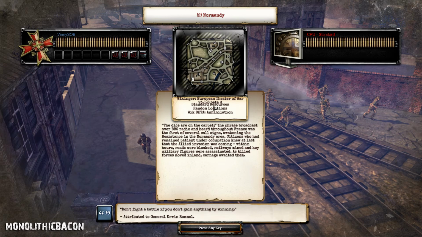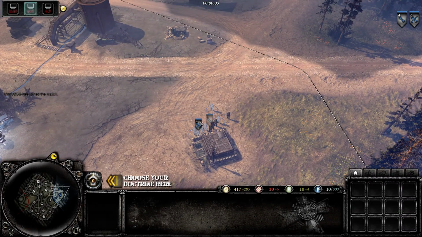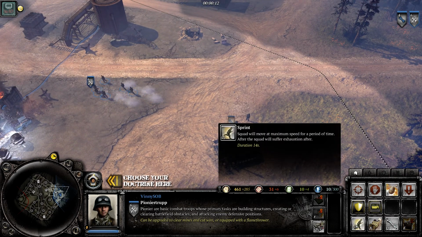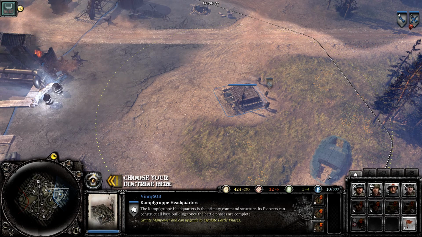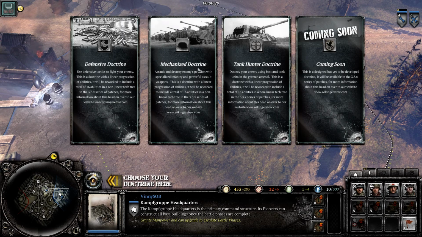This is Wikinger European Theater at War, version 3.1.6, beta D. Standard resources, blah blah blah. This is another map by Monolithic Bake, and this dude does some really cool maps. But this is going to be a test of the defensive doctrine. Now, this is not a completely fleshed out doctrine, but what it does have is some new build times for the structures, some new price points, and there is no more off-map artillery at all in Wikinger.